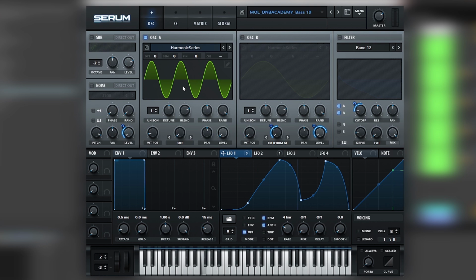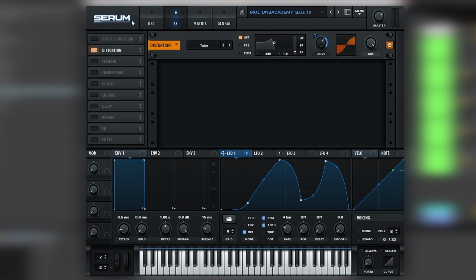Now there's no modulations on A. The only thing we have is a very high sine wave. Then here on B, we have FM from A. Very weird. Then we have a bandpass filter. Okay, then we have noise. Then we have the sub. So this is very similar to what we see on other YouTube videos here in the channel. Having a high FM layer with a sub and noise and then running all of that through distortion.